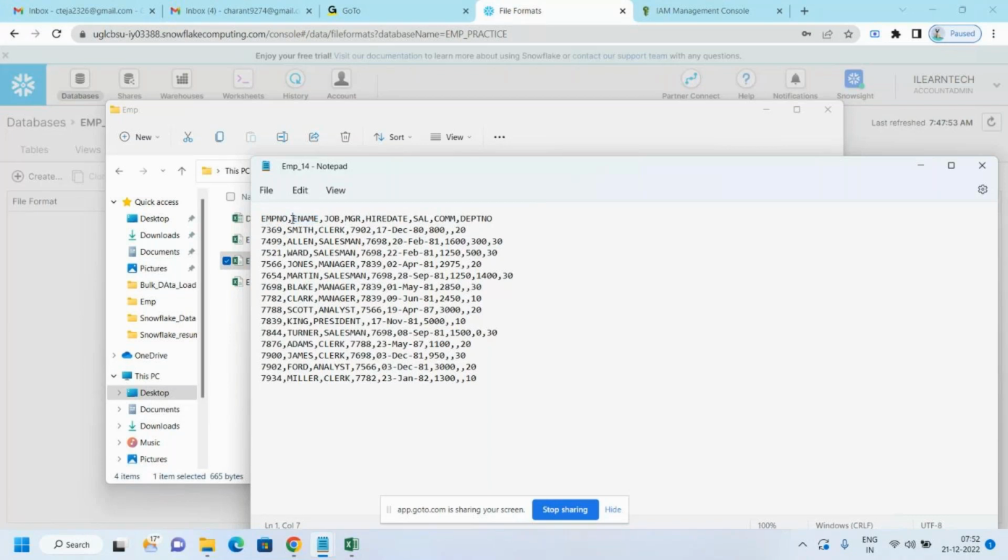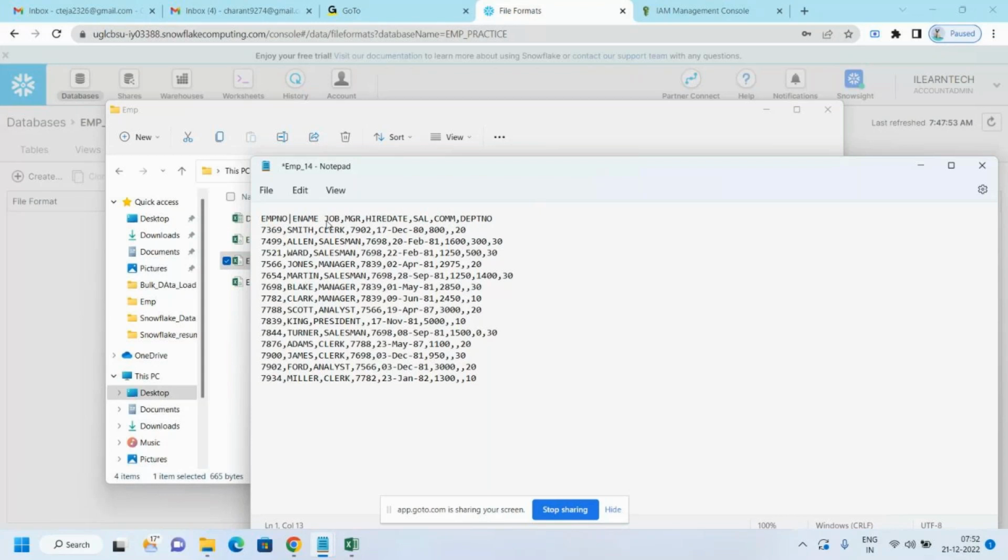This is the column separator. Column separators we can call delimiters. A delimiter may be the comma, or it may be the pipe symbol, or it may be a space.